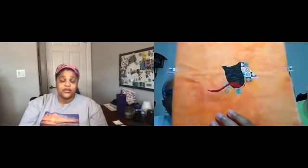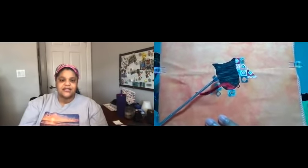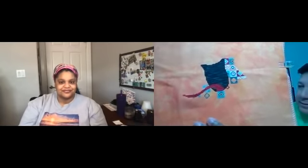So then on the 14th, I picked up Mischievous Monster from Art to Heart. The mouth is black, and that's what I did all last year, was the mouth. And then I thought this would be a problem, but man, I love this. I didn't want to put him down. I was stitching on him till 1 o'clock in the morning because I just enjoyed it. This is his open mouth, and the red thing coming out is his tongue, and there's going to be a froggy on the tongue.